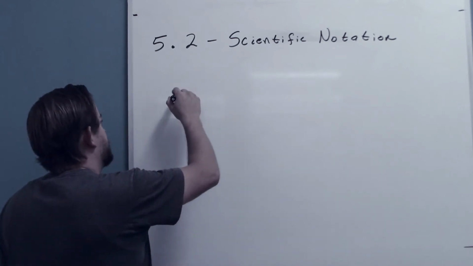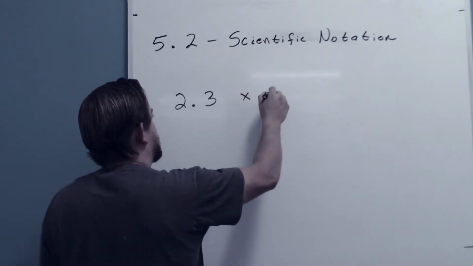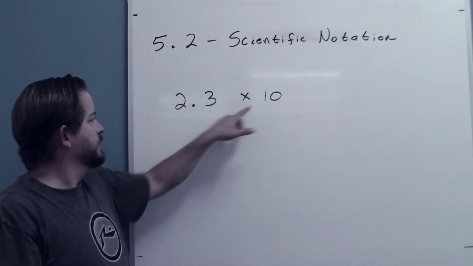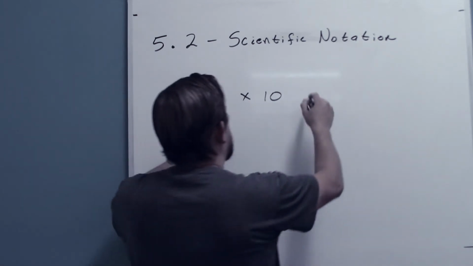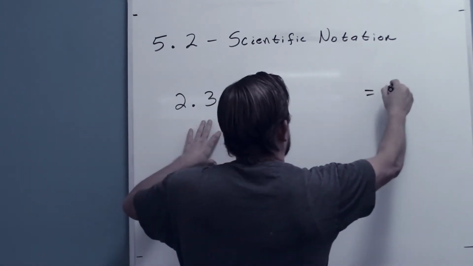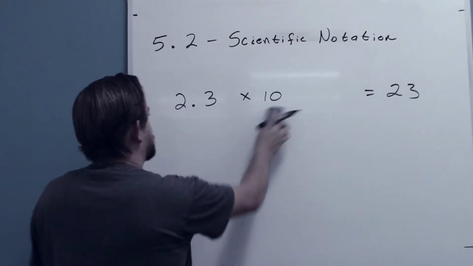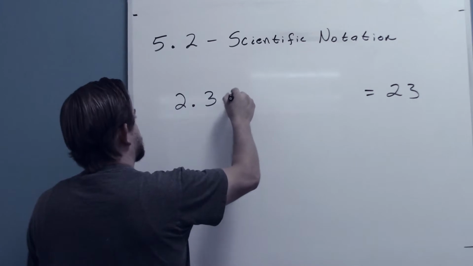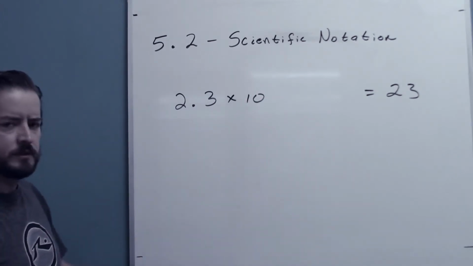So, if I have, say, some number like 2.3, and if I multiply that by 10, multiplying something by 10 just moves your decimal place over 1, so this 2.3 becomes 23. Right? I'm going to give myself a little room here. Let me just multiply it by 10. Shove that off to the side, just you'll see why later.